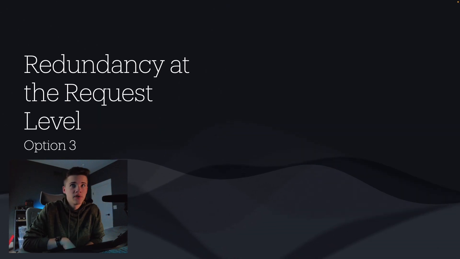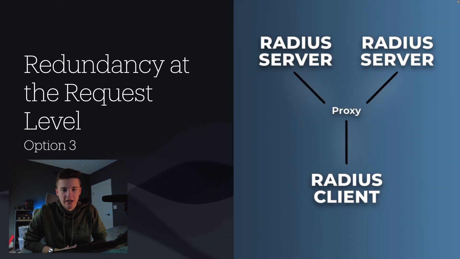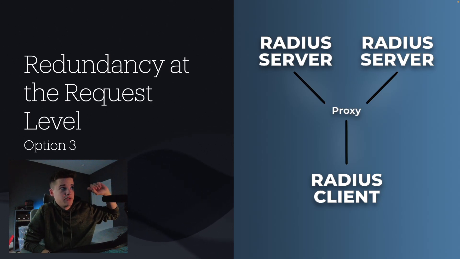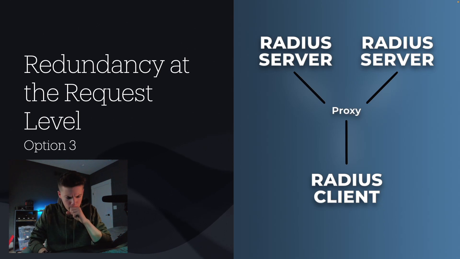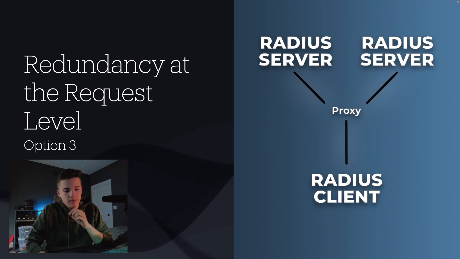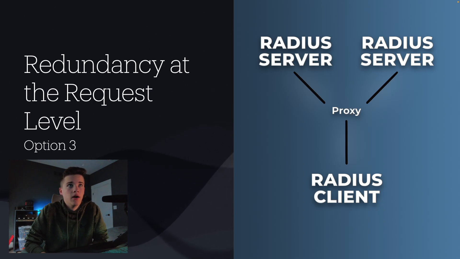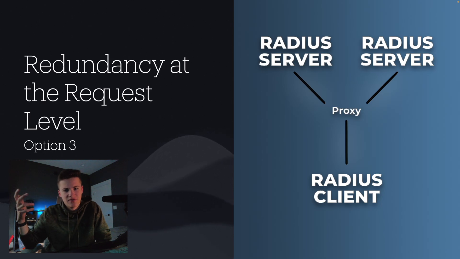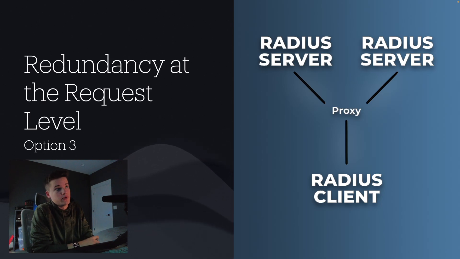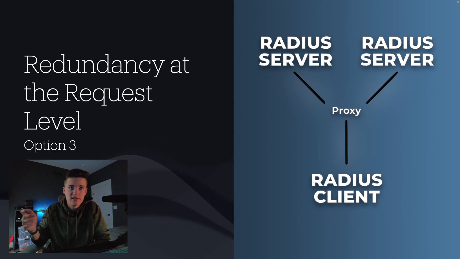The last option is redundancy at the request level. An example of this is having some kind of proxy that sits between your RADIUS servers and your client. From the client's perspective, you would fill in just the proxy IP address, and then the proxy — something like Nginx — would load balance or round-robin and send that to the upstream RADIUS server of its choice. This works, but it gets complicated if you care about session data that RADIUS stores, specifically FreeRADIUS — it stores accounting data that keeps track of the user's data usage, session time, etc. So that's something that would be confusing with a proxy solution like this, but it works and it's an option.